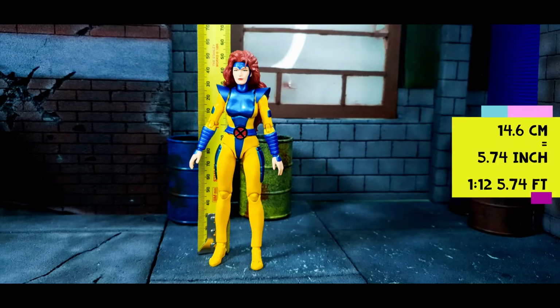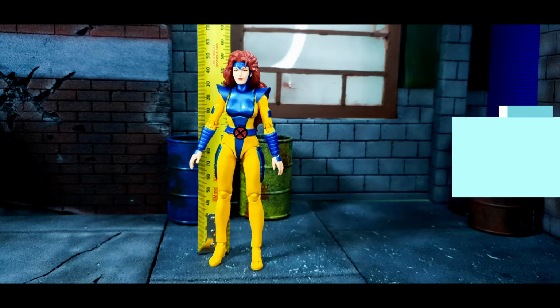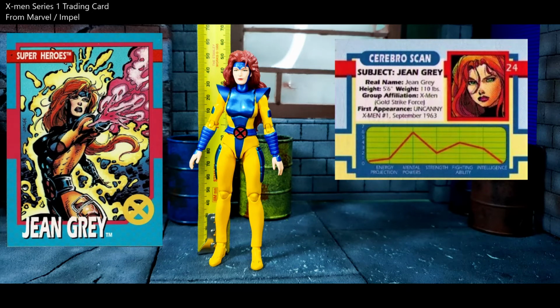Measuring the figure from her feet to the top of her head, not counting the hair, it is 14.6 centimeters, which is 5.74 feet in 1/12 scale. And per the Impel trading card, she is 5 feet 6 inches tall, so this makes their height just about right.